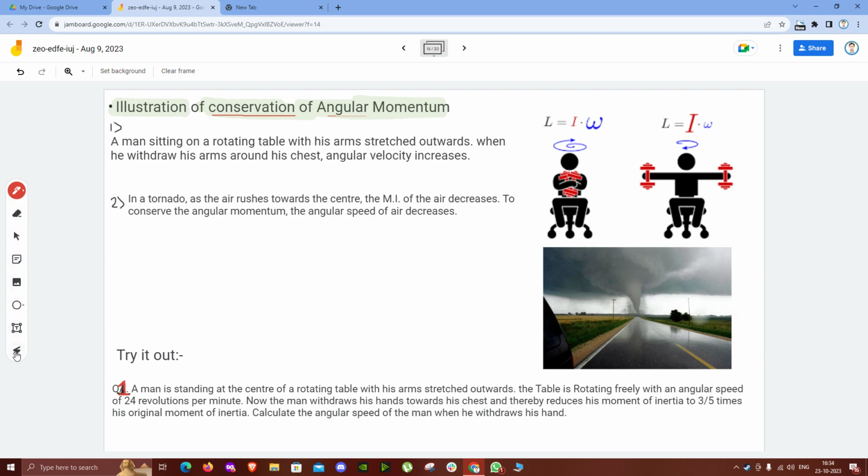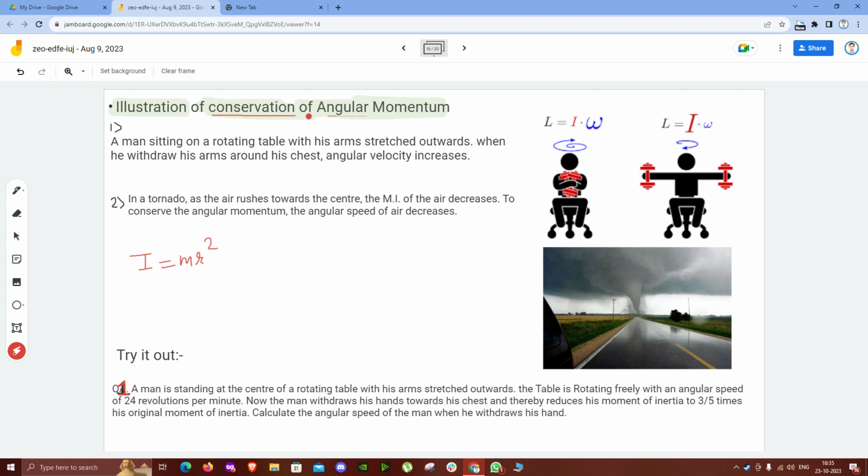Let me show you. So I will decrease. We know that I is equal to m r square. So if the person has withdrawn his arms, that means r is going to be smaller, which in turn will decrease I, the moment of inertia. So the moment of inertia will decrease, and omega is bigger in this case. You can think about why omega will become bigger. What is the need for omega to be bigger if I is decreasing?